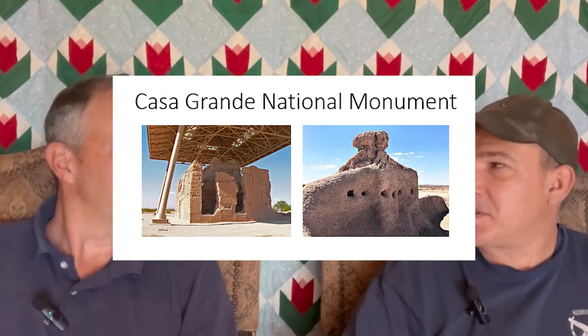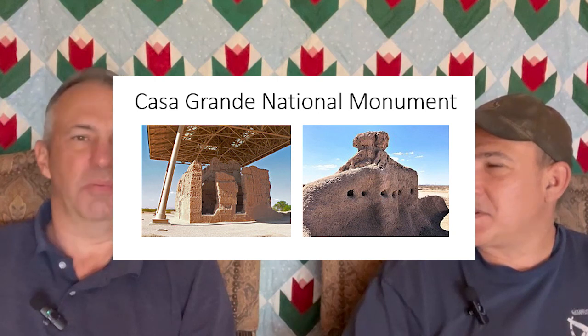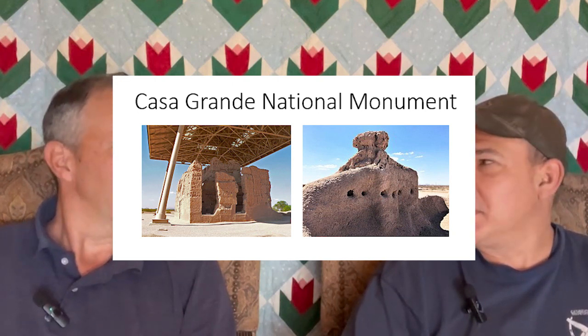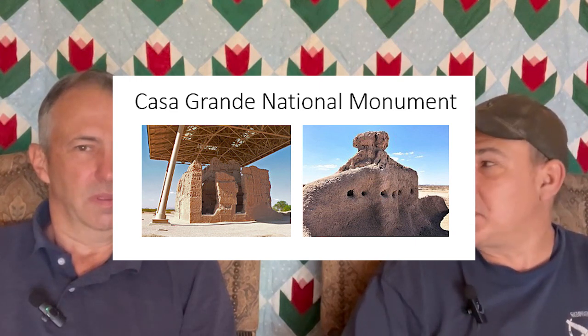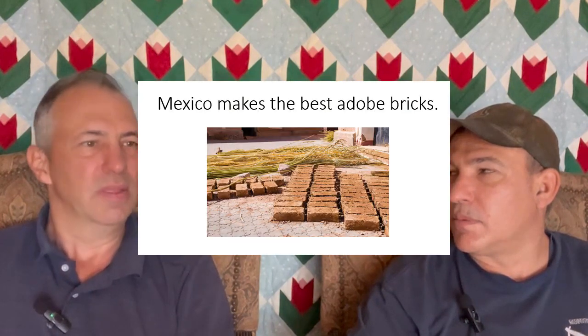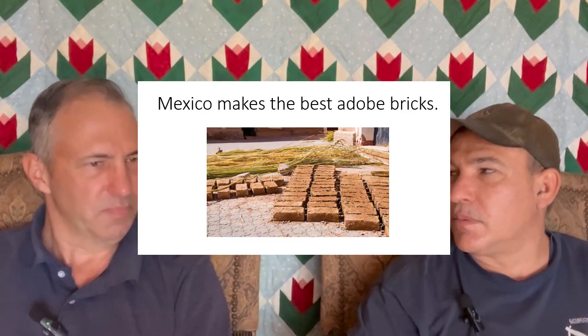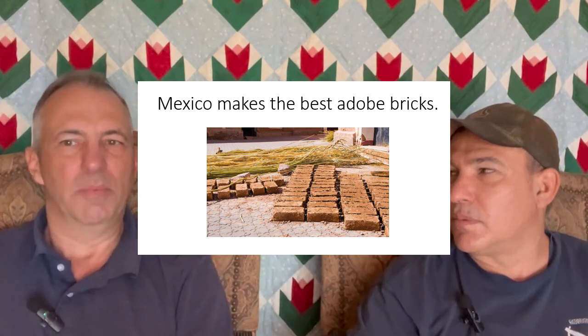Have you ever been to that Casa Grande? Yeah, Casa Grande National Monument, where the natives built these structures. That's a good example of it. It's lasted for centuries. Those structures have lasted for a long time. And Mexico makes a lot of adobe bricks still. I mean, they make the best adobe bricks, and they import them up here. But they're kind of expensive now.